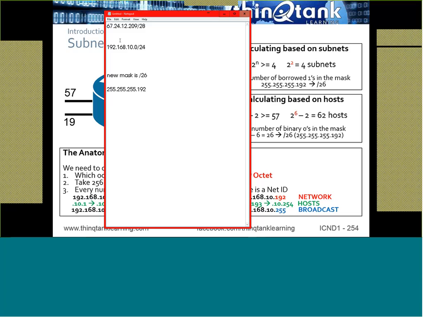Let's take a look at our example here. First thing is, what is the mask? What is the dotted decimal mask that represents /28? And this is the part that maybe is a little bit more challenging, converting from a /28 to a dotted decimal mask. It's 255.255.255.240. Okay? 8 bits plus 8 bits plus 8 bits is 24, plus another 4 is 28.